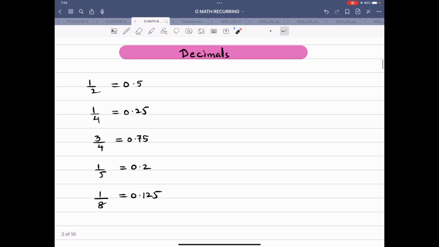Now, let's look at these examples. 1 over 2 can be written as 0.5. 1 over 4 can be written as 0.25, and you are all well aware of these fractions. Now this is an exact decimal because it stops right over here. This is given correct to 1 decimal place. dp stands for decimal place, and this is 2 dp, 2 dp, 1 dp and 3 dp.